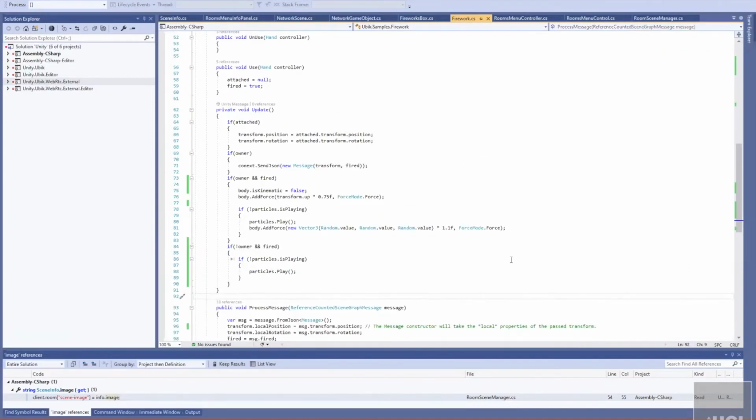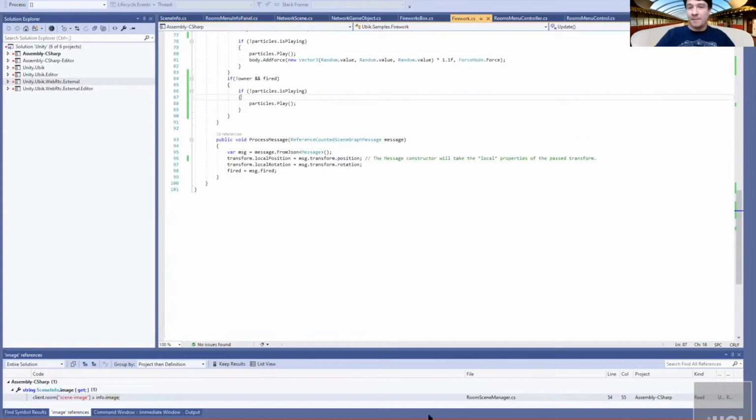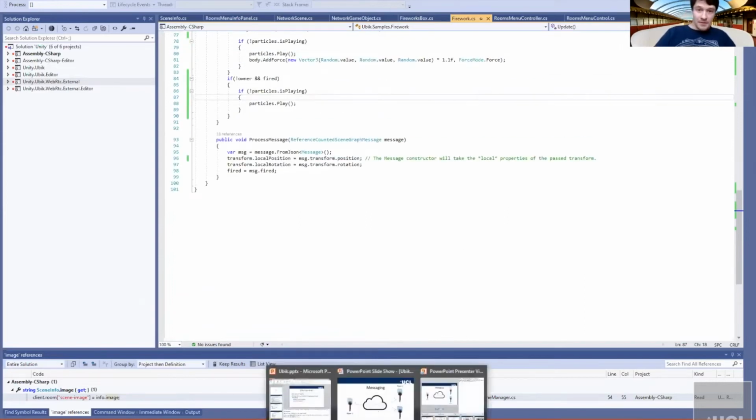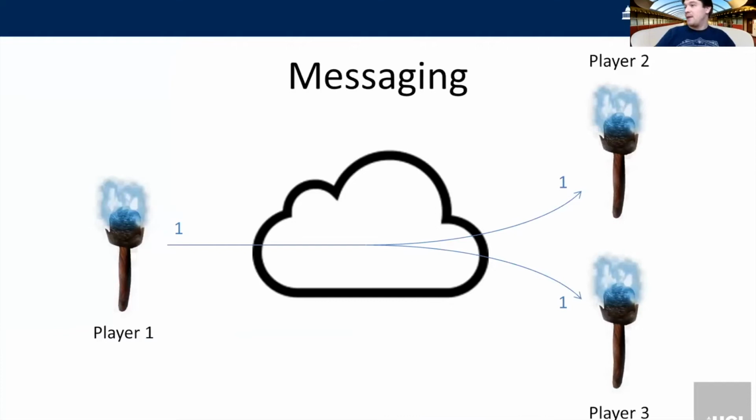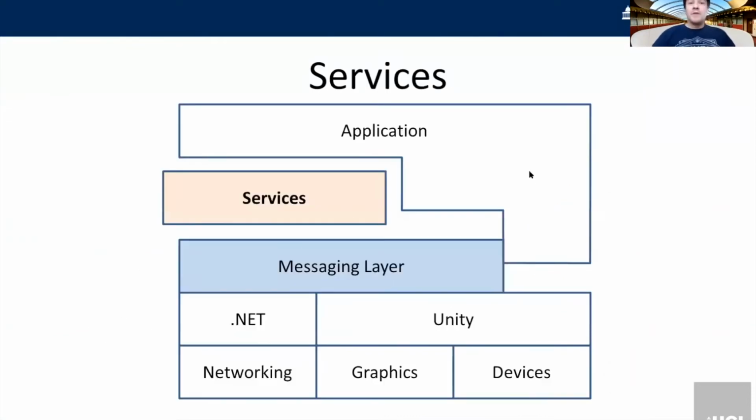Got another question for you. If an object is instantiated in one scene, will it automatically be instantiated in the other? How do you deal with object creation? Okay, I'm going to put a pin in this one because it's relevant to something we're going to discuss in about 2 or 3 slides when we discuss rooms versus scenes. It's a good question. We will come on to that very shortly. So we do the fan out, and that's it. So that's the messaging layer.